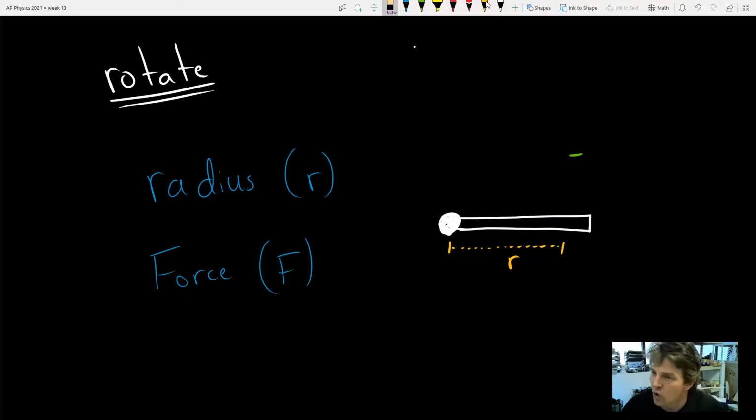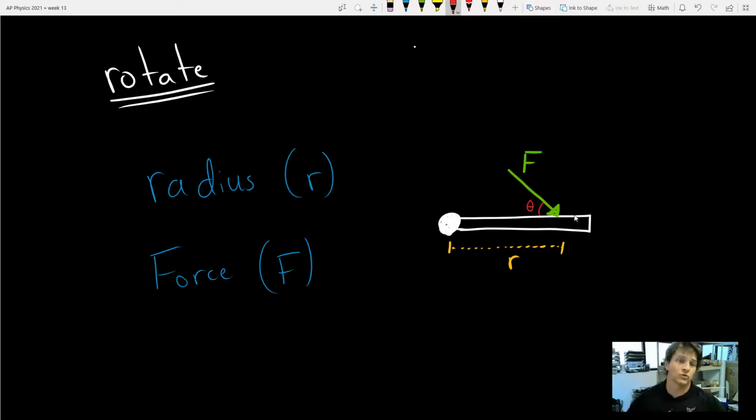The other thing that can get changed up a little bit is this. Maybe you don't push directly into your object. Maybe there's some kind of weird angle with that force. So there's still a force being applied, but now there's an angle. And that angle we could put right here. That is the angle between my lever arm and the force. Okay? So what is important? It's not just the force.